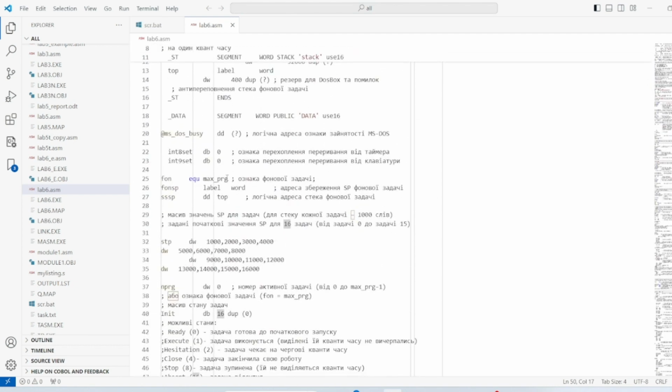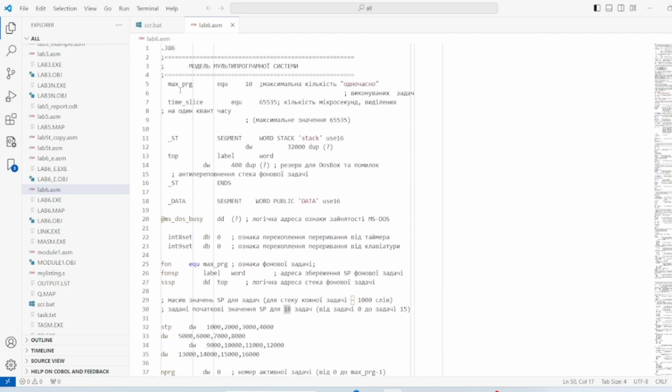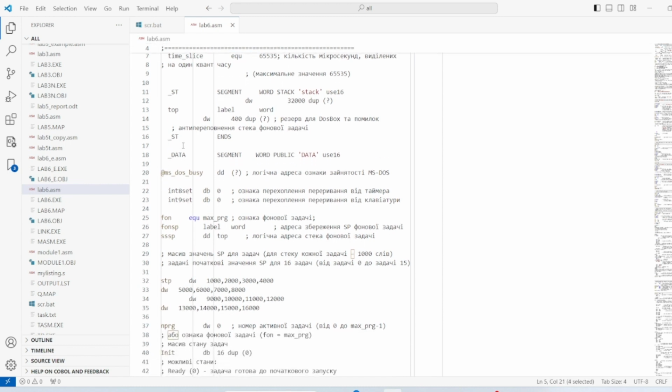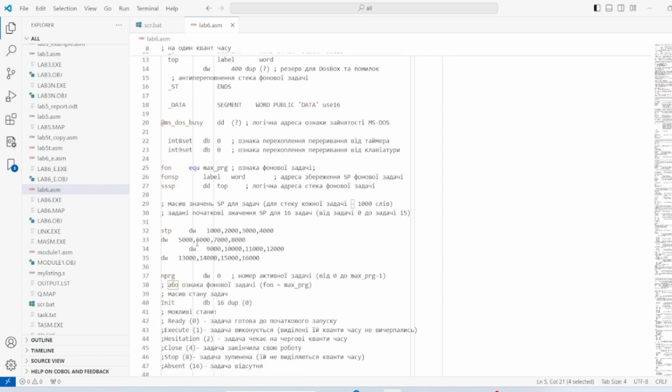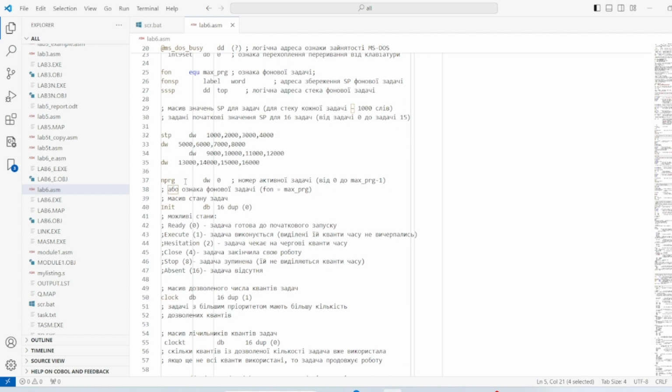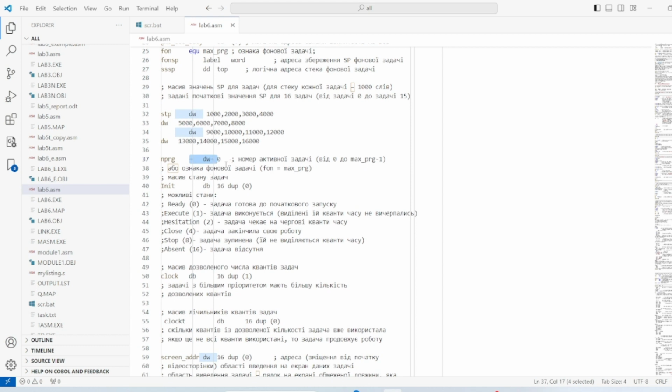The first is the maximum number of tasks, which is 10, and the number of the currently processed task, which can be up to max minus 1.